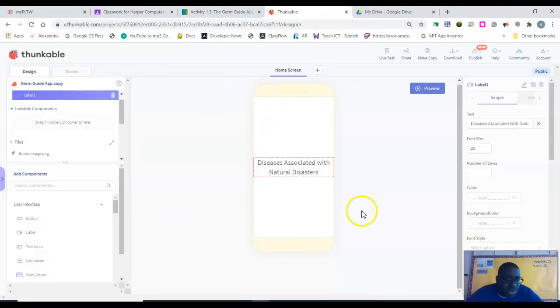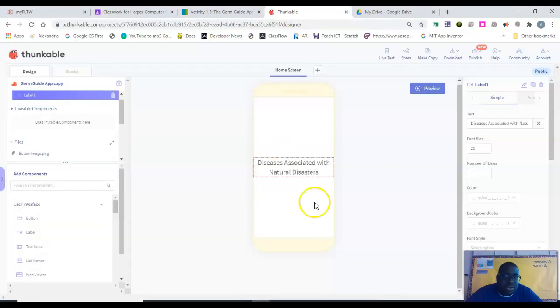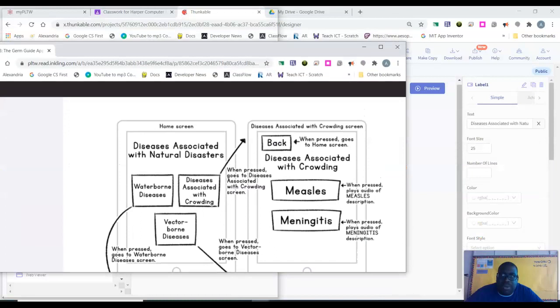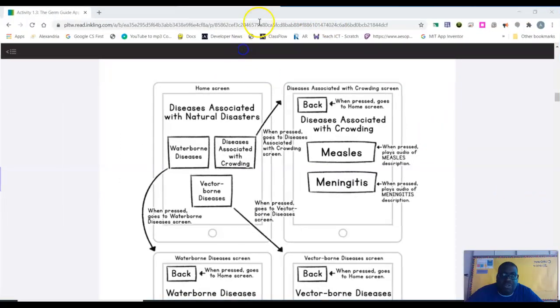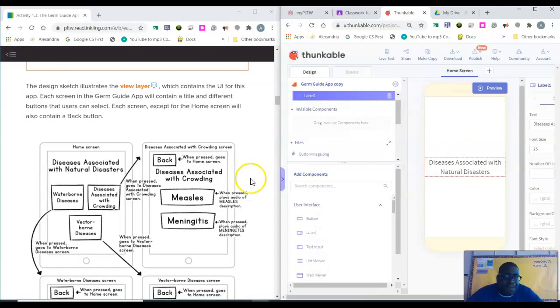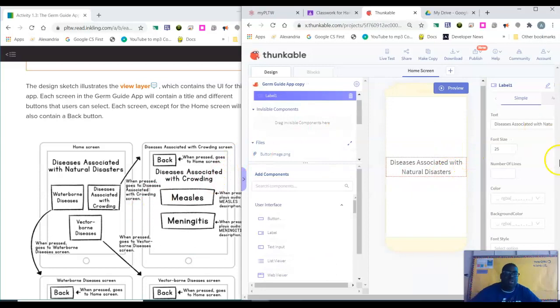Okay. I've already got mine open, so go ahead and open up your project. I'll wait a little bit until you get it opened. Alright, so hopefully you got it open. If not, you can pause this video until you get the project open. What we're going to do is try to recreate this project here in Thunkable. So I'm going to split my screen a little bit so that I can have this on one side, and then I'm going to have my Thunkable open on the other. And if I need more room, I can just go like that, which is totally fine.